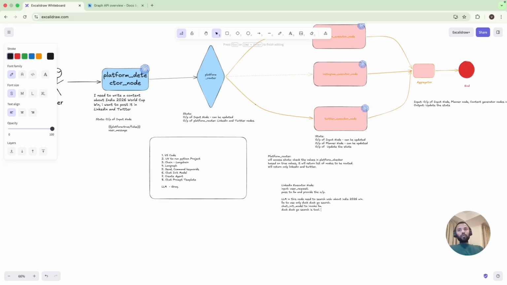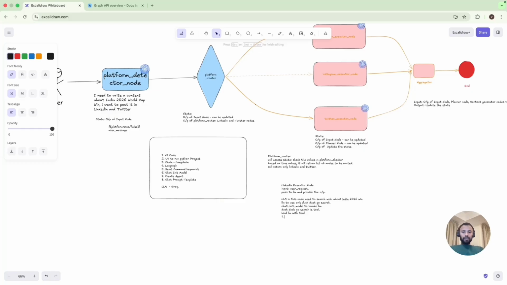So we need to bind the LLM with the tool. Once we have bound the LLM and tool together, it doesn't mean that it will go and execute the tool on its own. But how does the LLM behave specifically when we use chat init model?